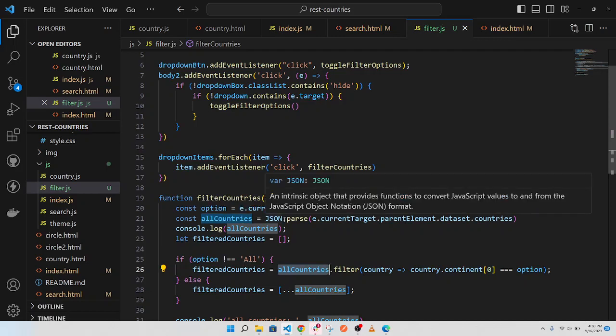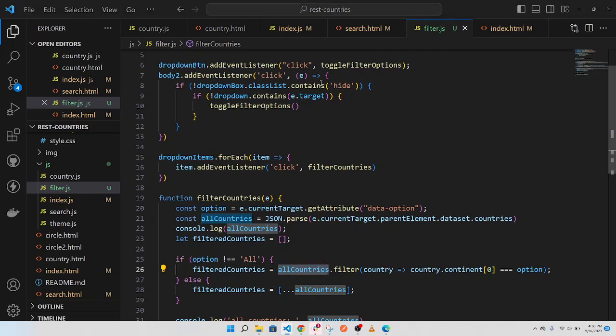And some options were flashing through my head, but it was just troublesome. One of them was imports, imports from index.js, imports from search.js, so that you have two different all countries arrays. And maybe you can do a kind of if statement in here: if the page is this, use this one; if the page starts, use this one. But that just means that each time you have a new page that has a filter, you will have to go and add to your if. So it's not very dynamic.